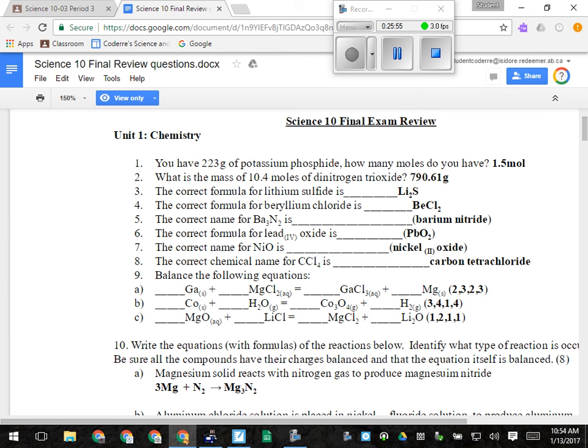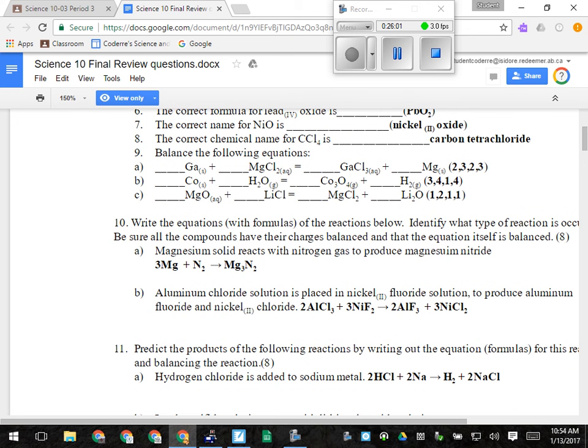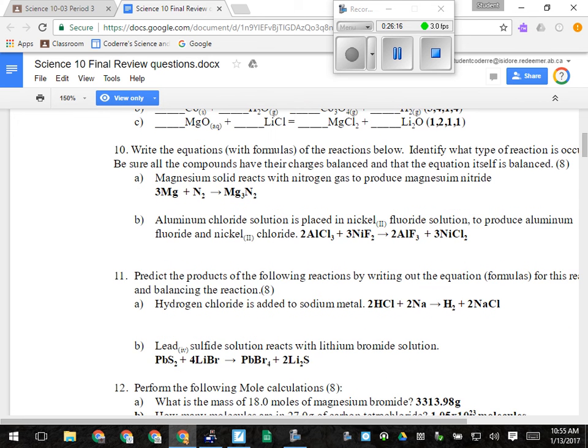Science 10 final exam review. So there's some chemistry questions there with the answers. Same with the balancing here. And these used to be final exam questions. Like these three here, they were the three balancing questions I told you your written response started with like 5 years ago. So they're exactly like what I'm going to ask on the final exam. The numbers for balancing are filled in there. All the answers are in bold.